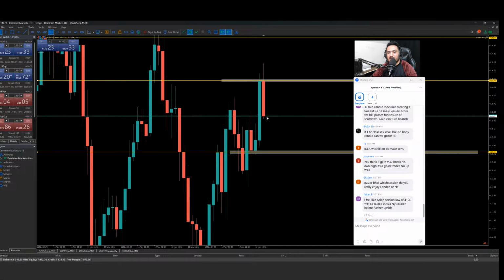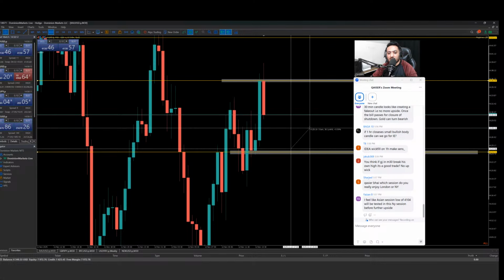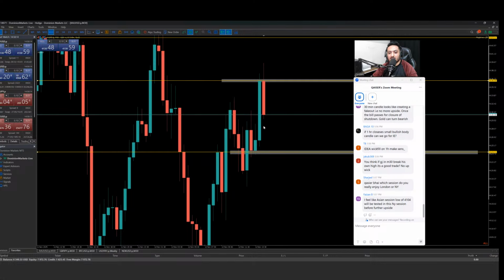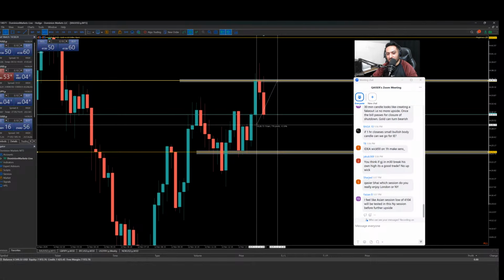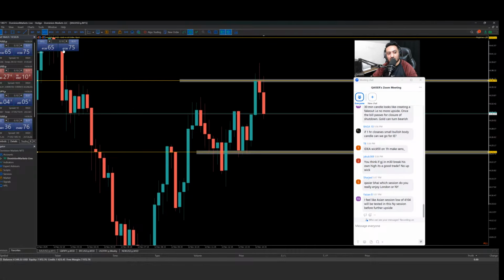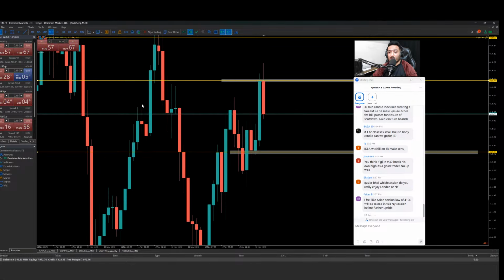You know what, it could happen that if it continuously pushes down, it creates some kind of support and then gives us a confirmation candle for the buys, and then we can go for the buy. Right now there's no sells and no buys, and this range which we had before has almost half filled, and then we have this rejection, this rejection, this rejection. So we just need to wait for a proper structure to be formed.